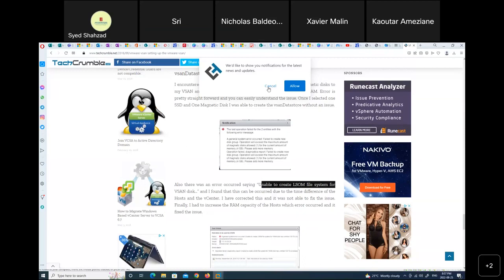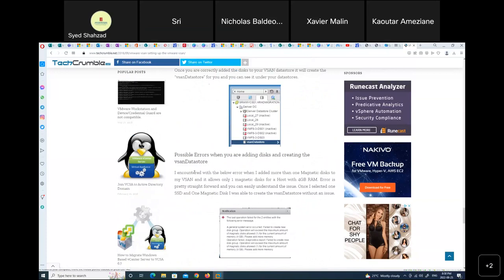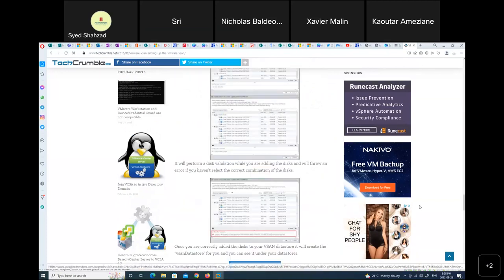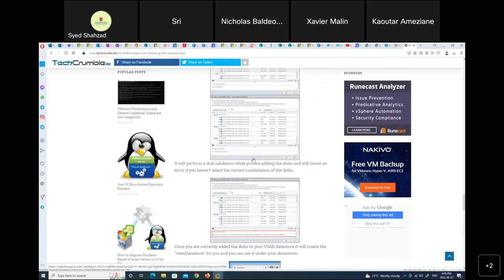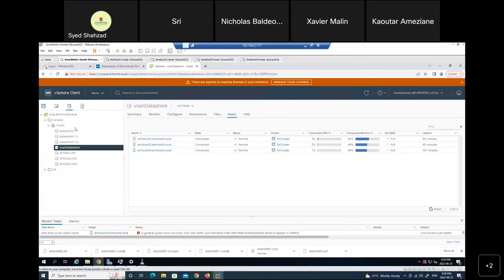But what I wanted to show everyone, thank you Xavier for sharing that, is where we reach, and definitely we don't want to chat for shy people here. So I'm just going to close that and minimize this. Obviously, in a virtual environment, vSAN is trying to reach the actual hardware and it's not going to find it, so it's not going to let you configure everything, right? But even in a production environment, it will appear exactly like this. Among the datastores that you've created, the vSAN datastore will appear like this.